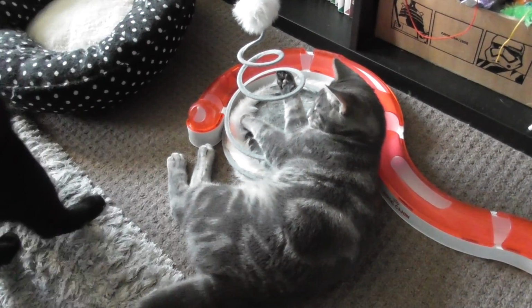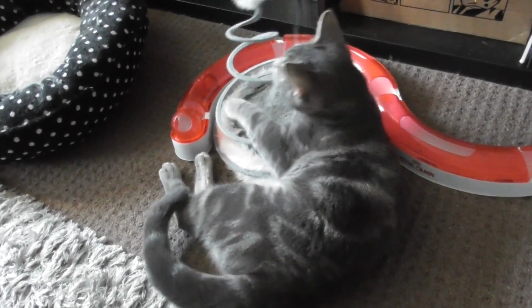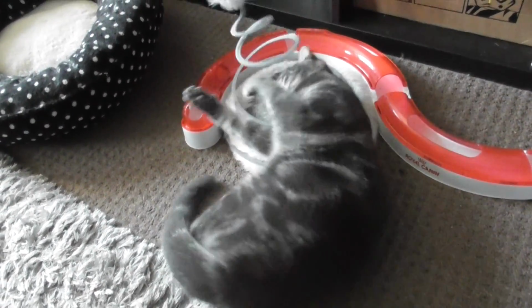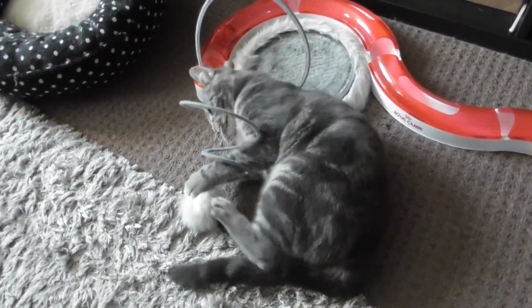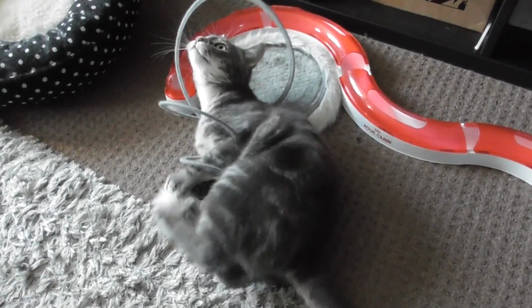But there we go. That is my kittens. Well, I say kittens. They're now getting on for 6 months old. Eve is still tiny. Eve is a tiny, tiny cat. But that is their first introduction to Scalextric. They seem to thoroughly enjoy it. And Cass and Amara are really liking playing around with that as well. So you can't go wrong with some cats and some Scalextric.